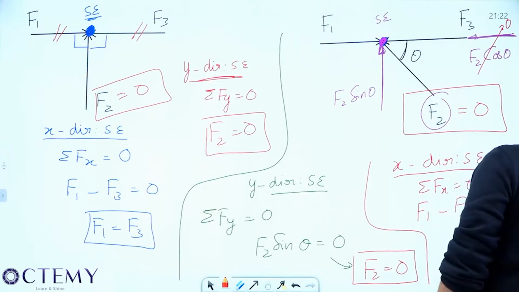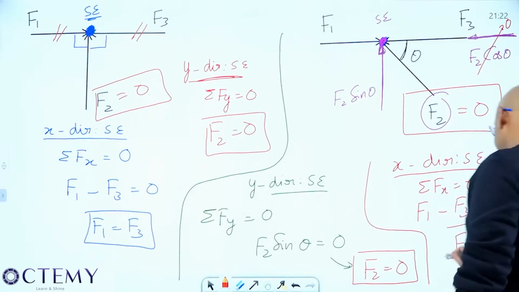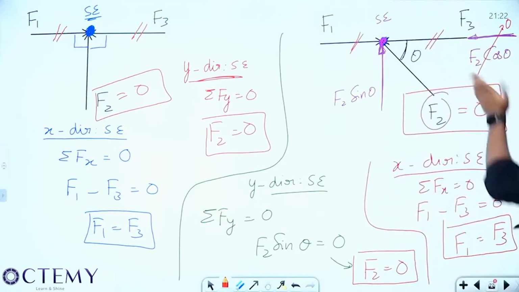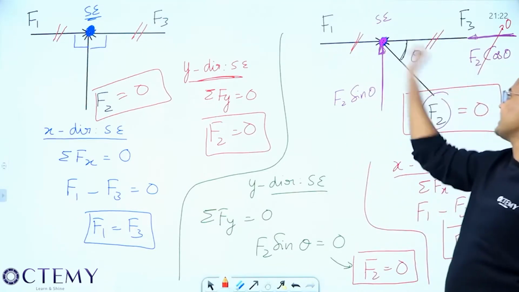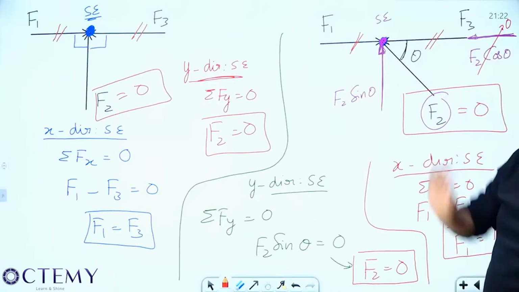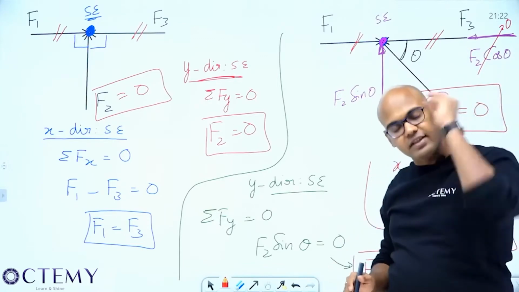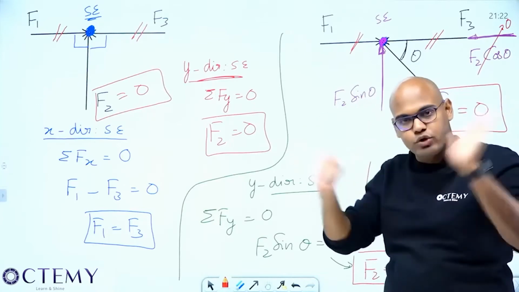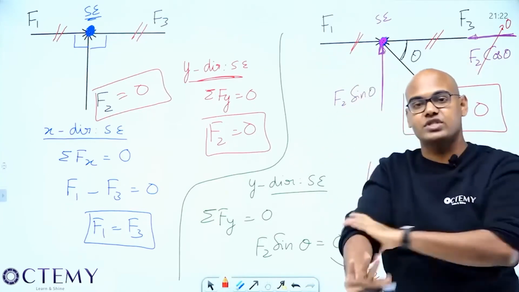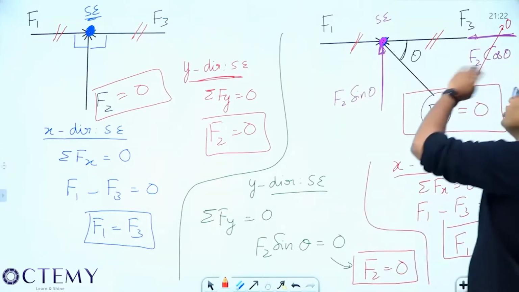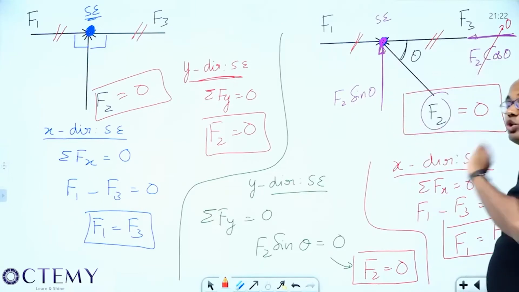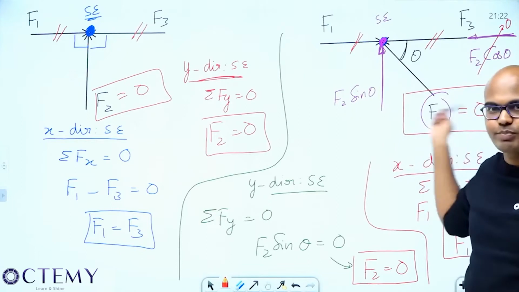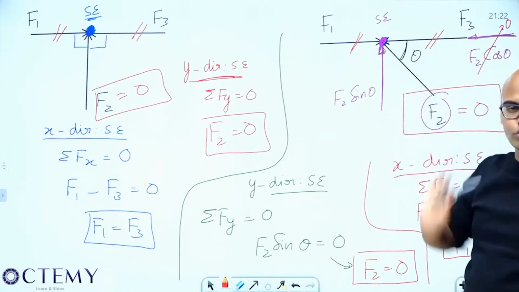So not only the second force needing to be perpendicular, even if it is inclined also, if two forces are in a line, see, at a joint there are only three forces. If there are less than 3 or more than 3, I don't know. If there are only 3 forces, and two of them are in a line, the third force needs to be 0. Perpendicular, inclined, no matter. The third force needs to be 0.